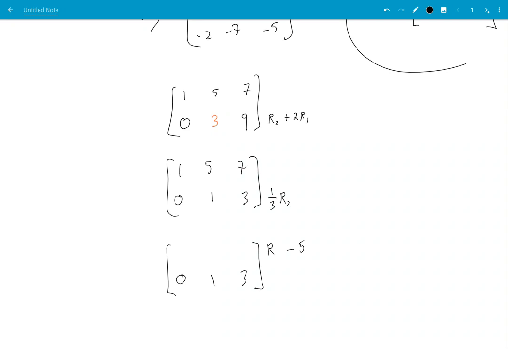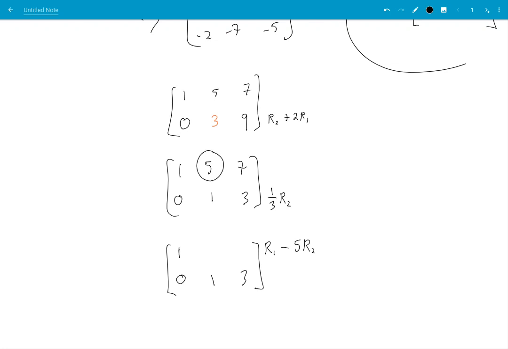Oops. That should not be a 2 there. That should be a row 1 minus 5 row 2. Okay, important to point out what's happening here. Okay, we often forget that. It's important. Okay, what I have is 1 minus, well, just 0, right? So it's still 1. That's important, that remains a 1.